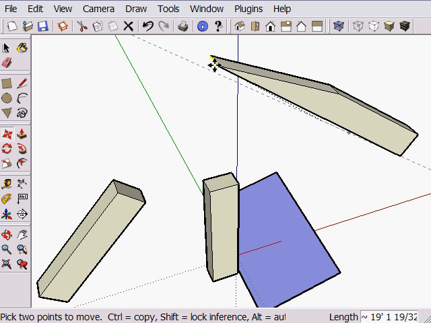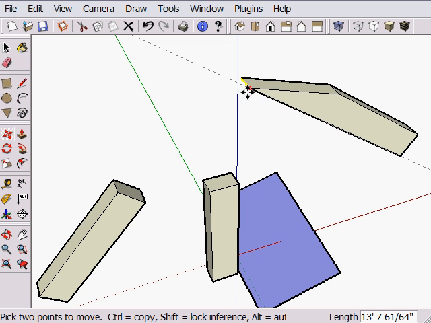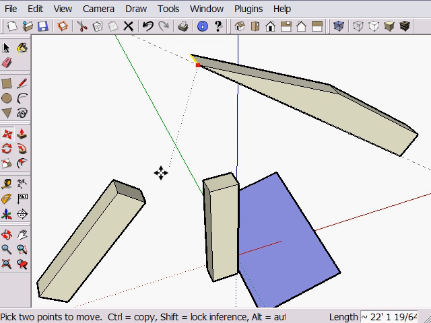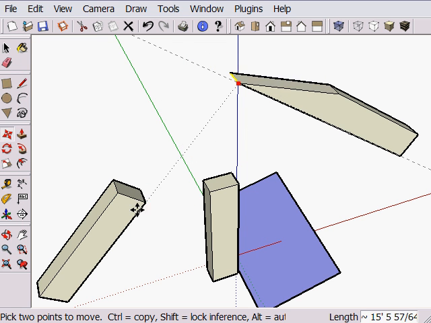The solution is to use an inference lock. This tells SketchUp not to waver from a direction. To use the inference lock, identify the direction you want and hold down Shift. Notice that the inferred angle remains locked as you pick a secondary inference point. Moving over the slanted edge, SketchUp infers that we want to travel along that edge back to the locked inference line. Pretty cool, isn't it?